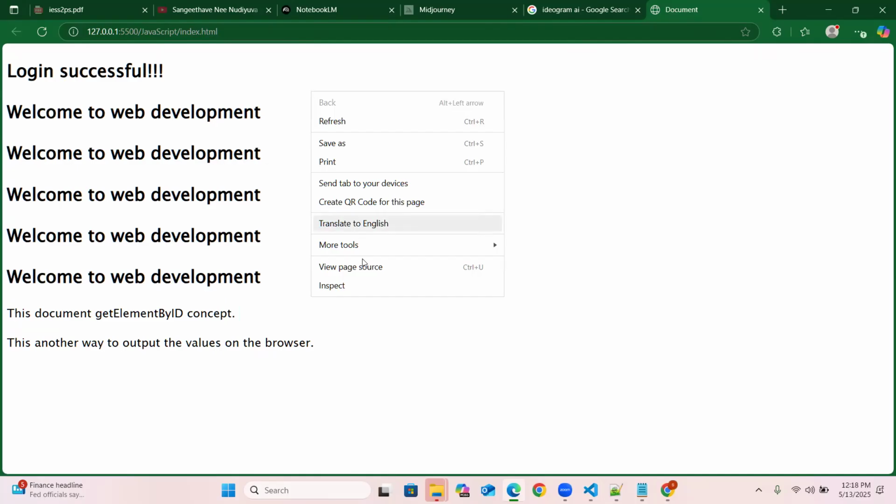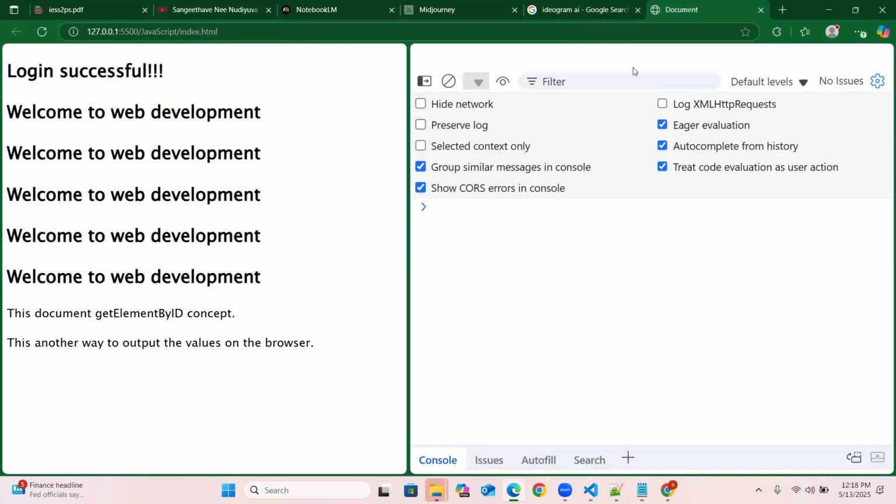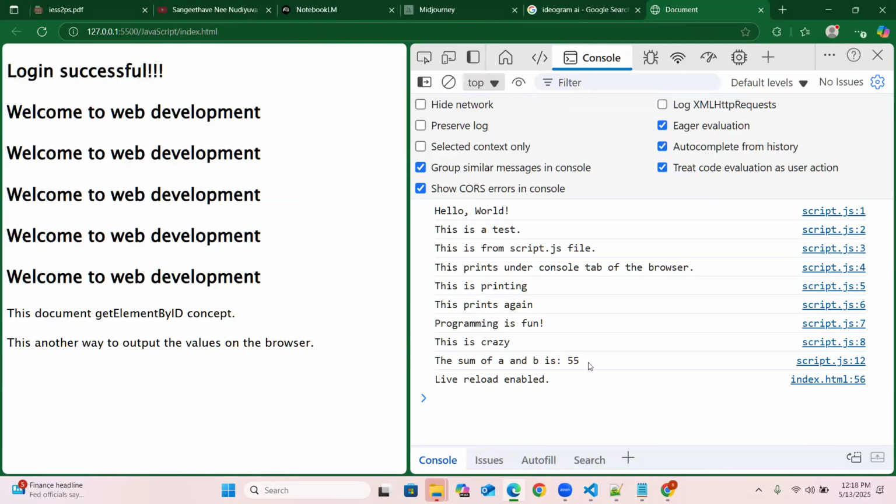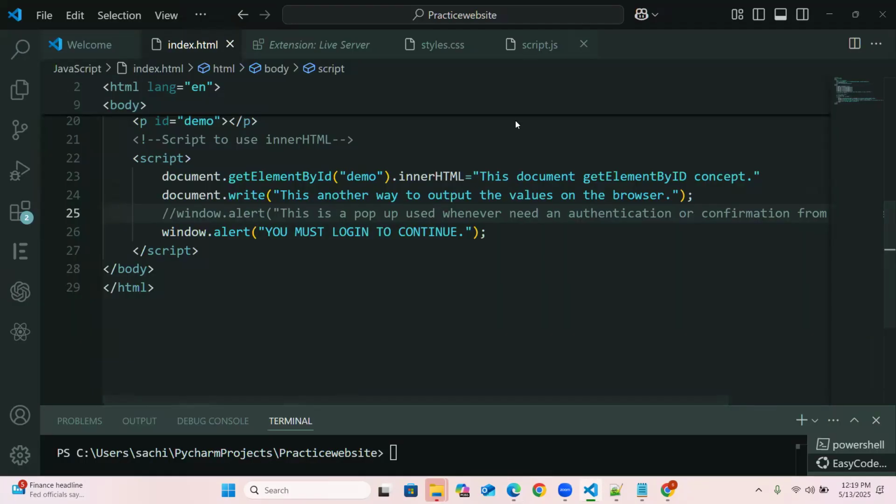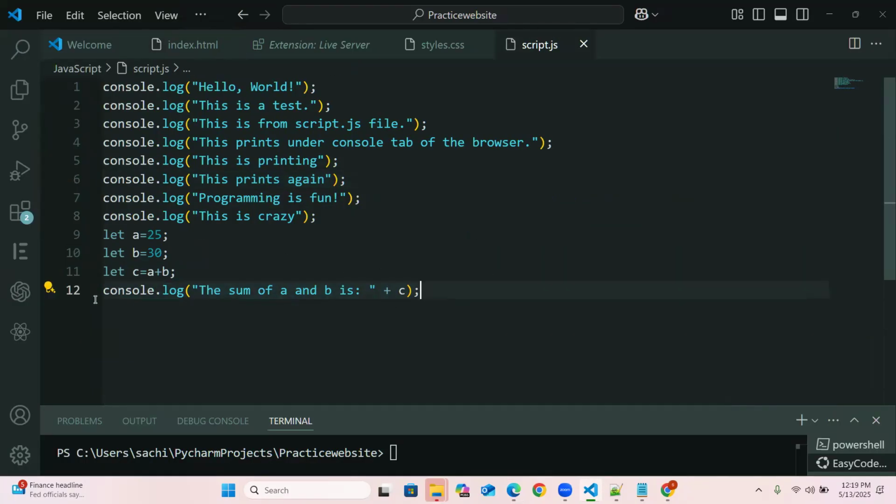And at the same time, if I get into inspect and under the console section, we have that information, that is sum of a and b is 55. So if you want to write anything to the console, we just use console.log.